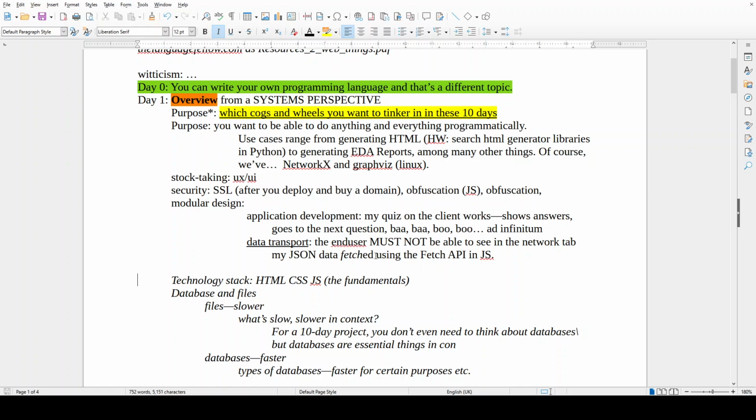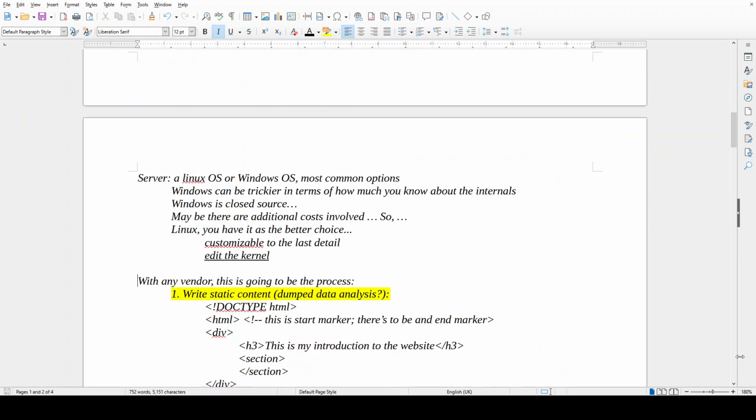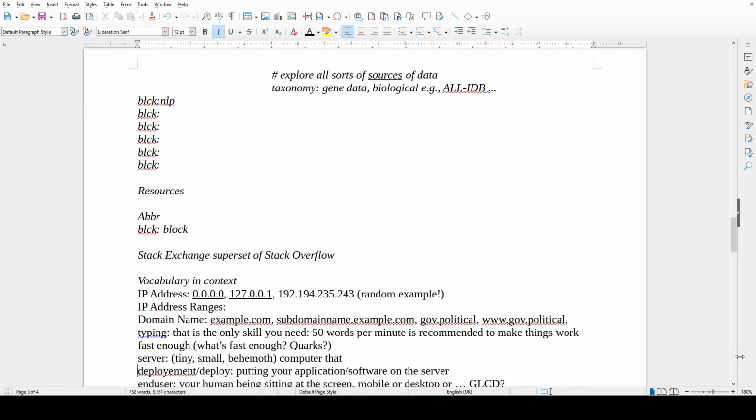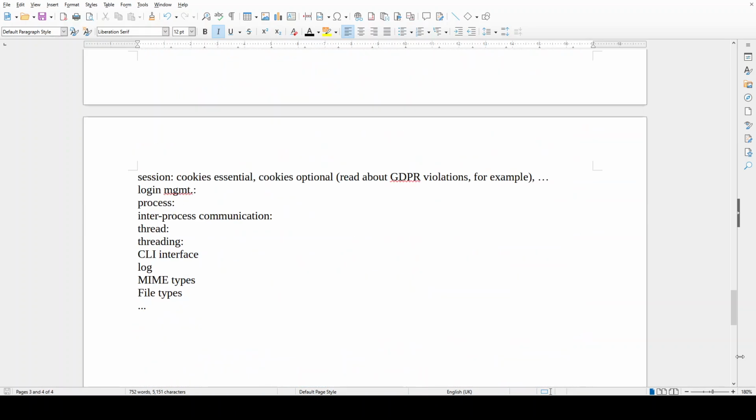Okay, so purpose, which cogs and wheels you want to tinker with in these 10 days, and you want to be able to do everything in anything and everything programmatically. These are things that you keep in mind all the time, and these govern every design decision that you take. And that is an important phrase that I need to write down, and I can again process this entire thing programmatically.